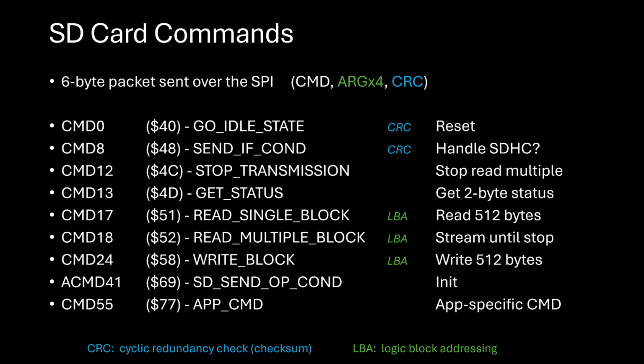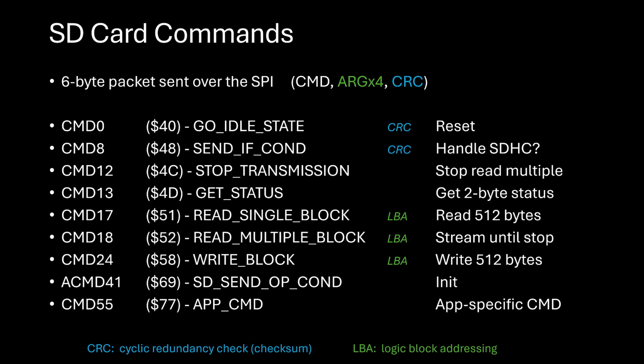That's a command 24. And then there's this command 55 that notes I want to use an application specific command, and you'll follow it then with an application specific command, like in my case, 41. So I noted it as an ACMD 41. So it's an application specific command 41. And that's essentially to do an initialization, or init the card, and basically make it usable at that point, turn it on, not writing anything to the card, but basically saying, okay, initialize access to the card.